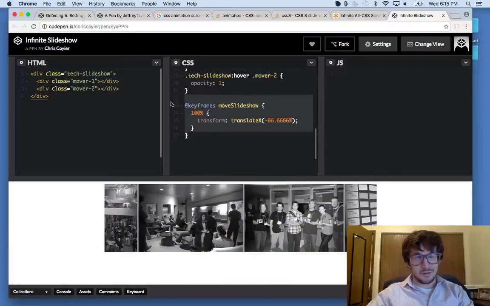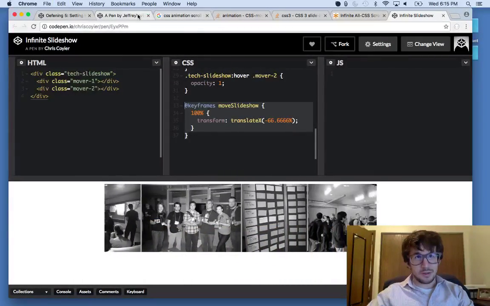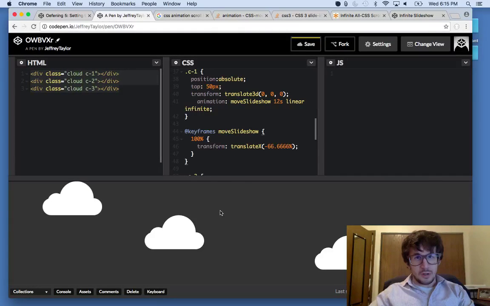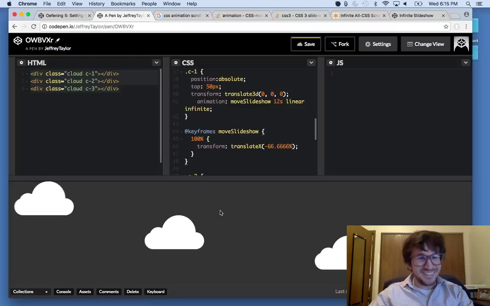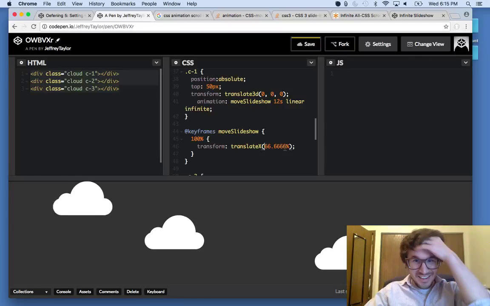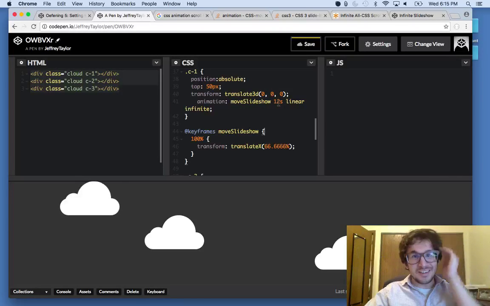If this works, I'll have to try to figure out what the heck's going on. Go. It's going the wrong way. Why is it going that way? I want it to go the other way. If I make this positive, will it go that way? Yeah, cool. And why that is, I have no idea.